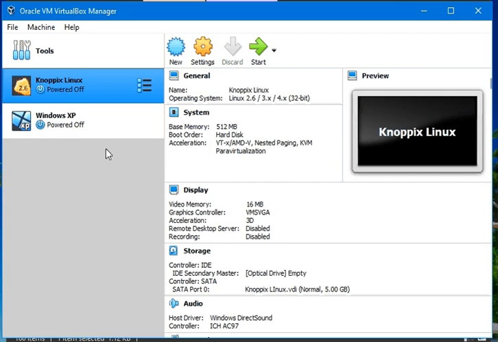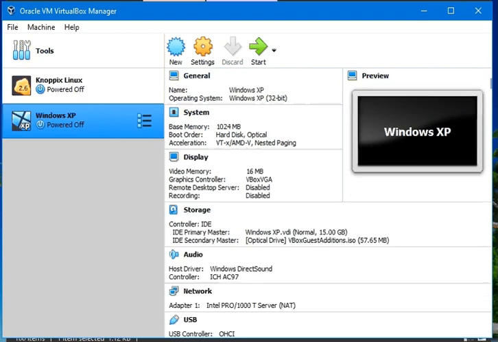I've configured here two virtual machines, and each virtual machine has its own operating system. I have installed Knoppix Linux, another derivative of Linux, quite efficient and excellent for experimenting with programming. I also like those Windows-based operating systems, especially the older versions.